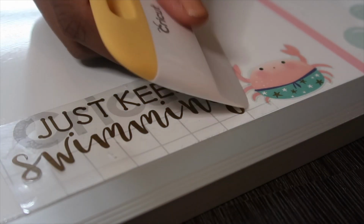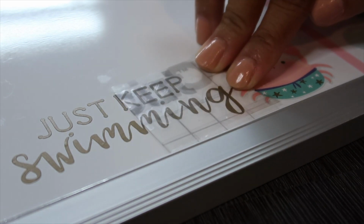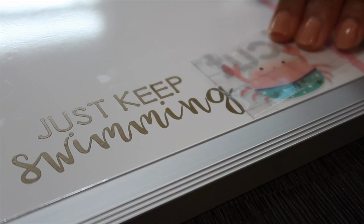I love adding this little inspirational quote because it just helps encourage us when times get tough and we know that virtual learning isn't always easy.